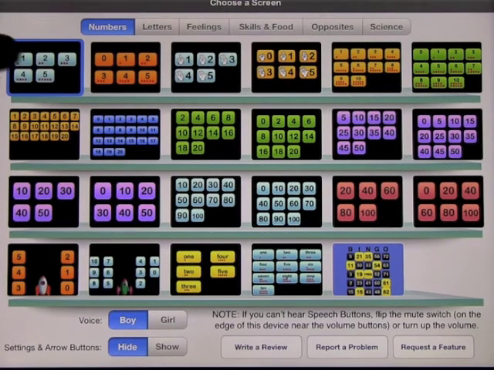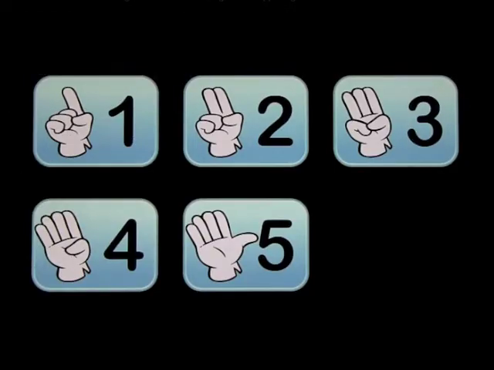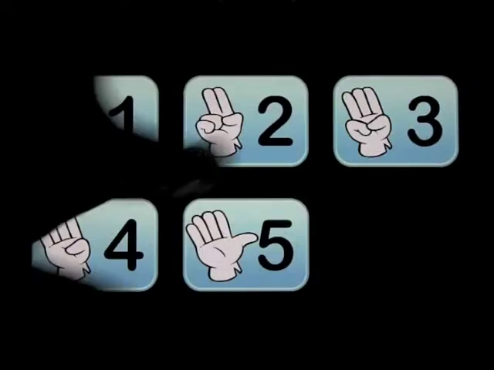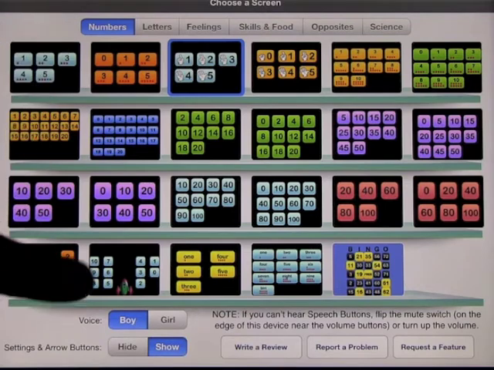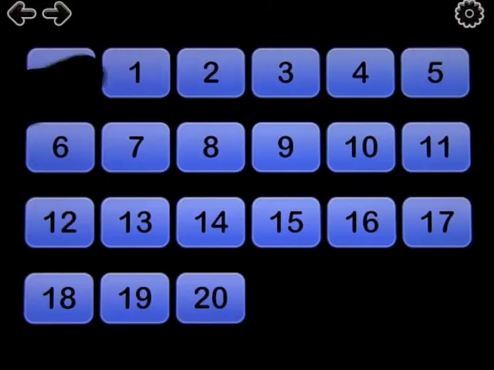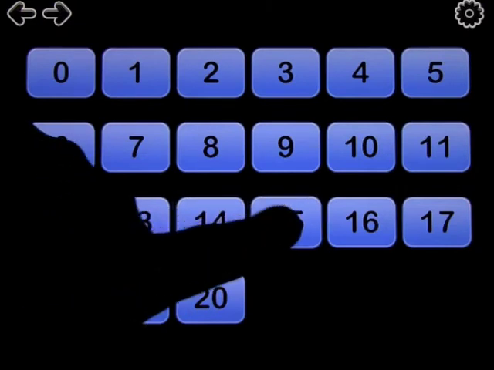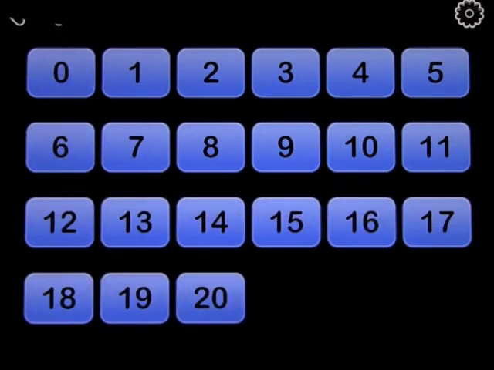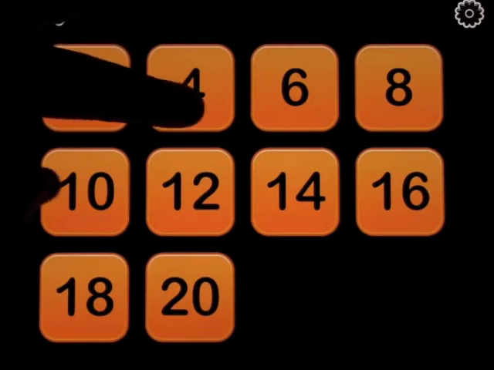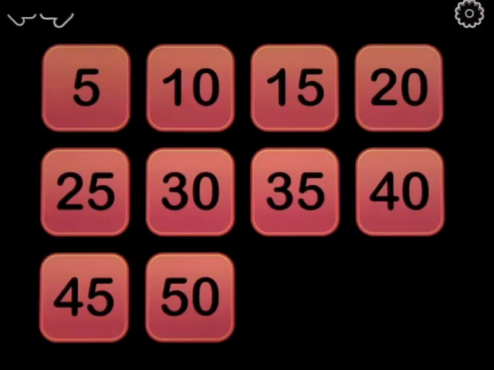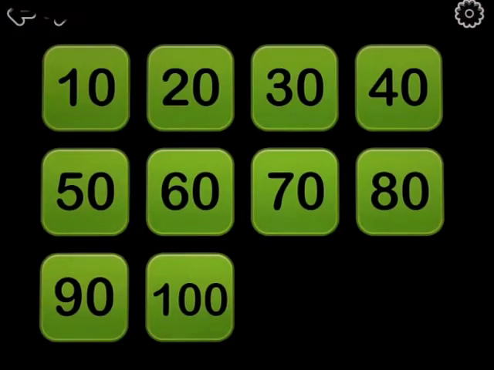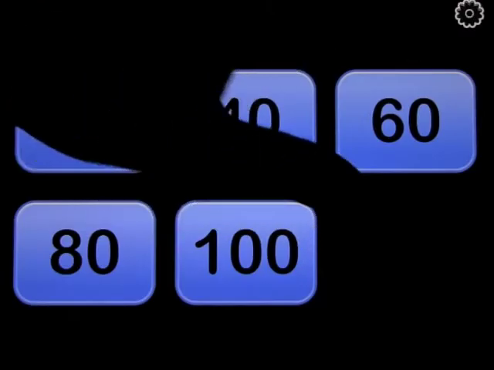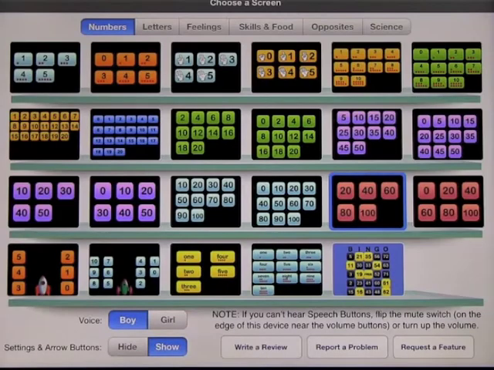So numbers, everywhere, anywhere from counting up to 5, things like this. 1, 2, 3. And I'm actually going to go back and put the arrows on so we can skip through quickly. Counting up to 20. 1, 2, 3, 14, 15, 16. I'll just skip through some of these to show you. In 2s. 2, 4, 6. 5s. And in 10s. And so on. So you get the idea that there's a lot of different ways to use numbers.